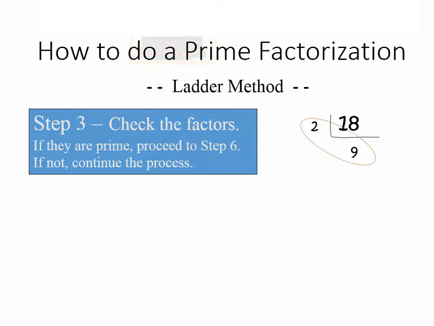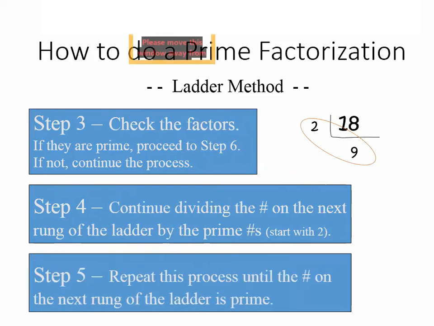Okay, now 2 and 9 are completely divisible, dividing 18. Then we have 3. We can again make the L ladder, and then we can write 3 divided by 3 multiplied by 3, which is completely divisible, 9. So 3 and 3 are the factors, and they completely form the product, which is 9, right? So 9 is completely divisible by 3.